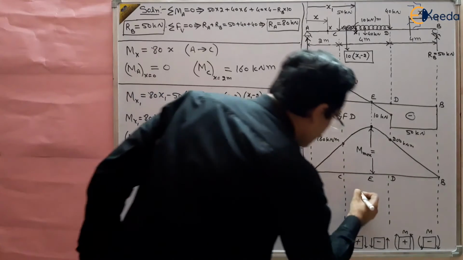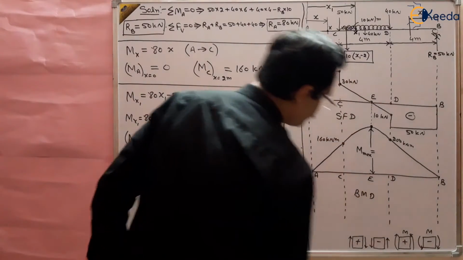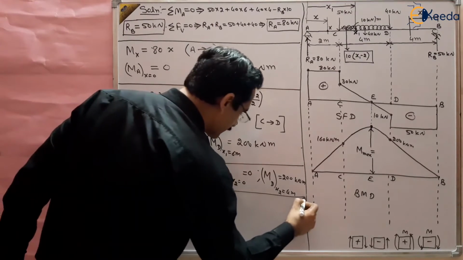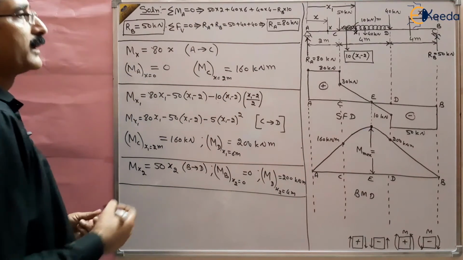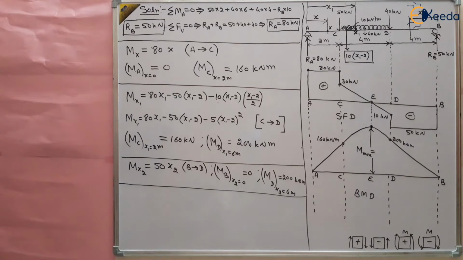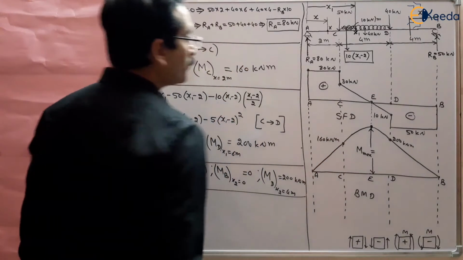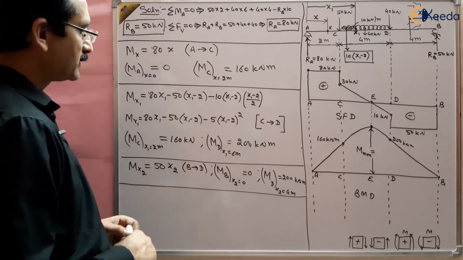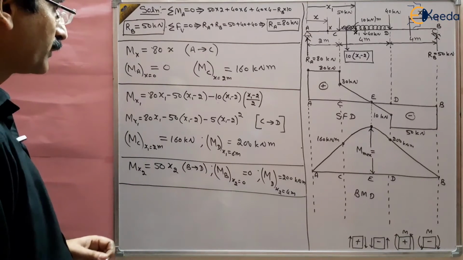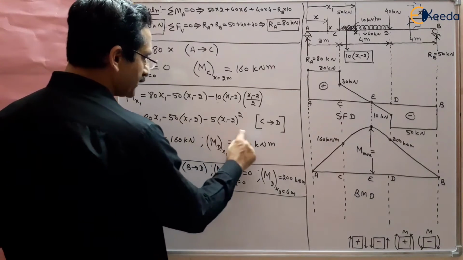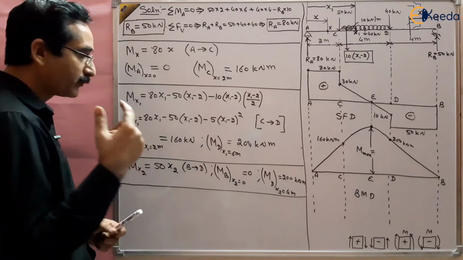So this is the bending moment diagram, right? So we have divided this into 3 sections and then we have solved it, right, and drawn the bending moment diagram. But what is the maximum bending moment? For maximum bending moment, we have to find out the location where the maximum bending moment is acting between C and D, and this curve was valid between C to D. But what is the value of x?